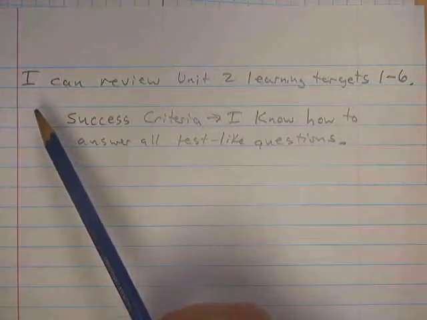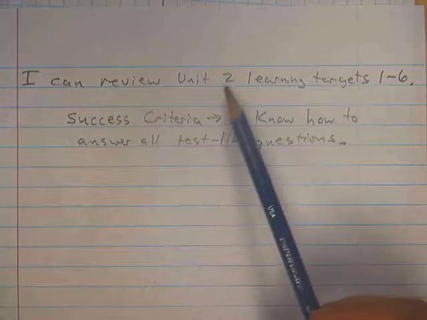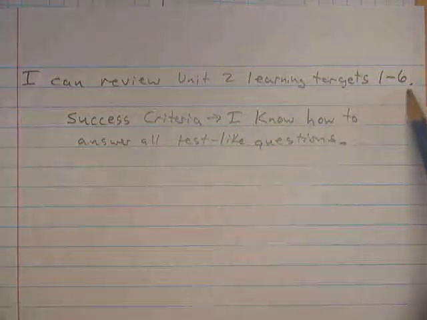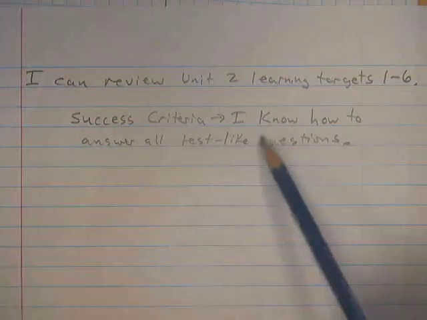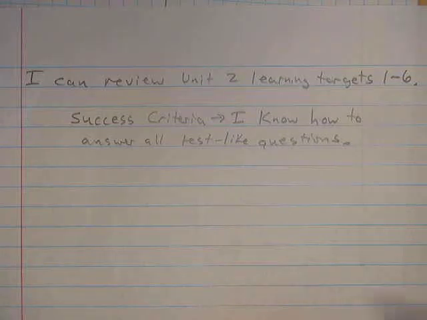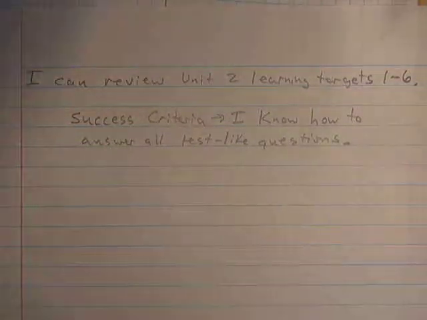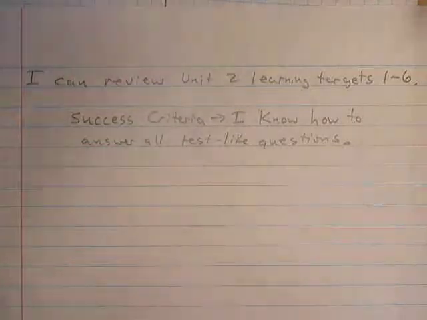So today what we're going to do is review Unit 2, Learning Targets 1 through 6. Our success criteria is I know how to answer all test-like questions. So everything I'm going to give you is going to be similar to something that you need to know. Obviously not the same, but this will guide your studying and your preparation for tomorrow's big test for Unit 2.